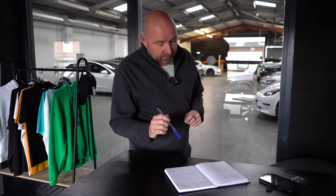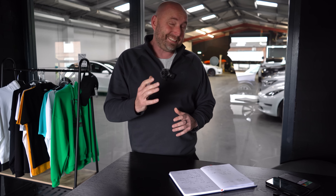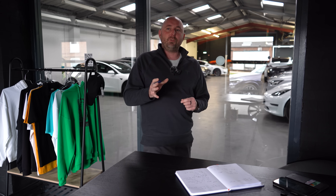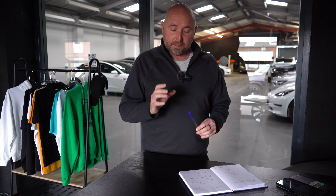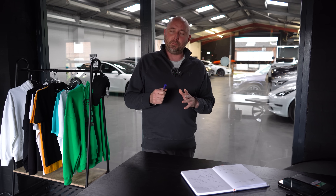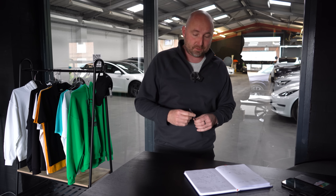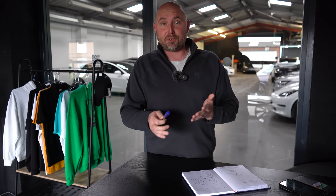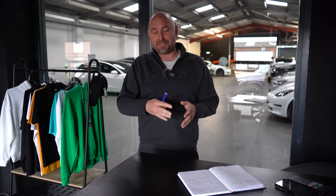It'll be interesting how the range compares too, because this car is quoting 328 miles WLTP range, compared to Tesla's quoted 390 miles for the long range — so Tesla themselves are admitting roughly a 60 to 70 mile range difference. The Model 3 long range doesn't do 390 miles very easily — more like 300 solidly, maybe 320 is possible. So if they're claiming 328 for the performance, I think the real-world range will be more like 270 miles, which is in line with the current car. As soon as we pick it up — and I have bought one — we'll do some tests. There'll be loads of videos. My Model 3 Long Range Highland covered nearly 6,000 miles in six weeks, so we'll put this one to hard work with track stuff too.